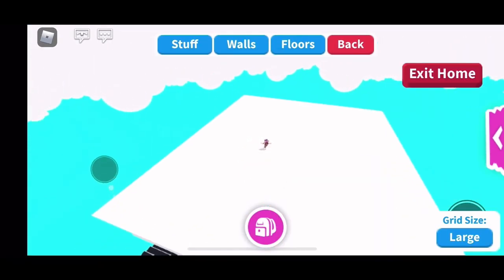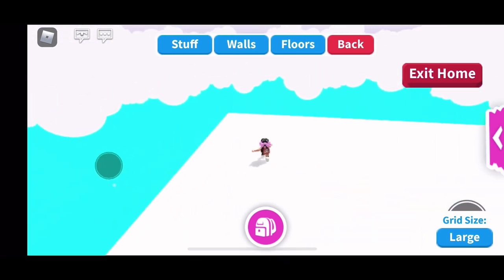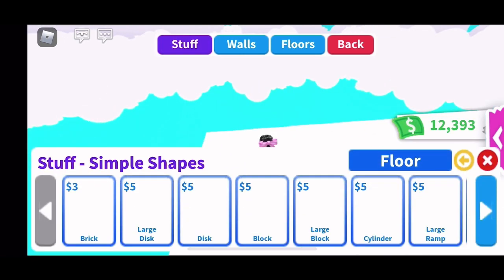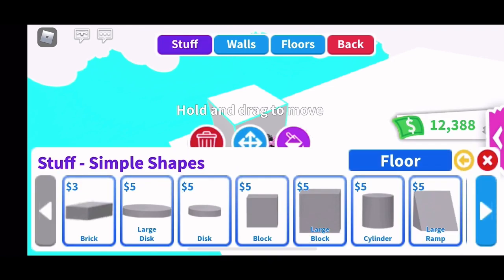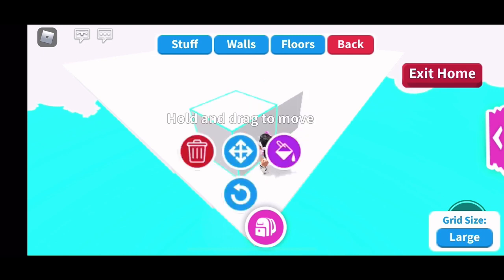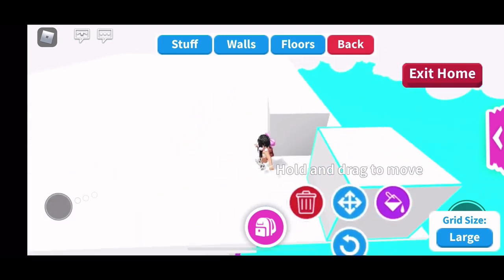So we successfully did it on both sides. Now we're gonna start with our actual mansion build. And with this, I know a lot of YouTubers like to use barriers, but I'm weird. I go ahead and use the big block shapes, and I stack them on top of each other, kind of like this.